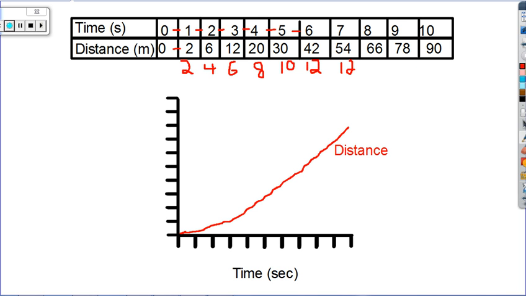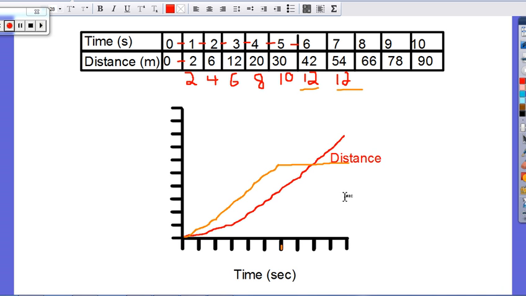And so if we were to draw this line, you can see that it would be a linear, straight line all the way up until about 6 seconds. So you have 1, 2, 3, 4, 5, 6. I'm going to make an orange mark here. It's just going to be a linear line going upward all the way till the 6th second. And then, because the velocity stops changing at 12, it's going to go flat. Again, we're going to label this line velocity.